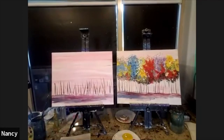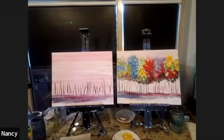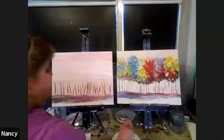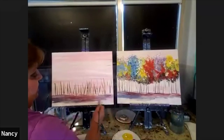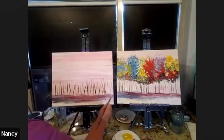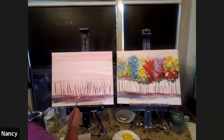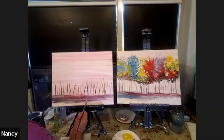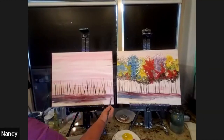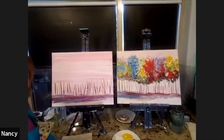All right, so mine doesn't match the original. Do I care? Not in the slightest. Because I know that my painting is going to reflect my personality and the kind of day that I had and what I'm thinking about. It's never going to be a perfect copy of someone else's, and I don't want it to be. And I hope you don't want yours to be either. Let your personality come through in your painting.